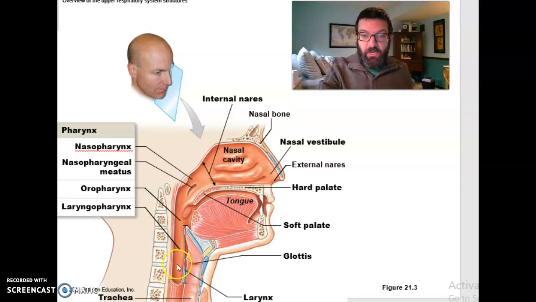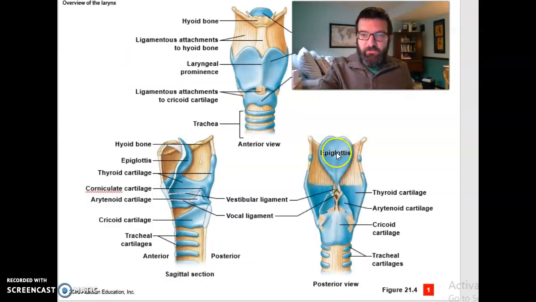Food continues to go down the esophagus. Air comes over here to the larynx. And you have a whole structure called a glottis with an epiglottis on top that's at the top of the larynx, at the top of the voice box, and it's there to prevent food from accidentally going down your trachea, down your windpipe. So here's a back view of this epiglottis. Here's a side view. It will fold down here to cover up the trachea. This is a front view. It folds down when we swallow, making sure that food doesn't go down the trachea.